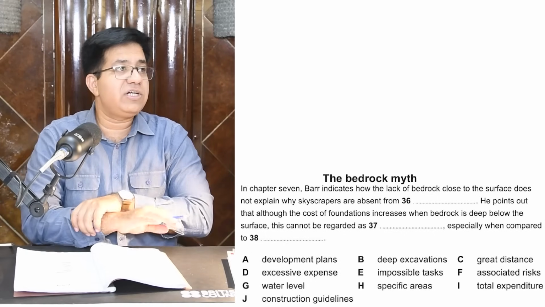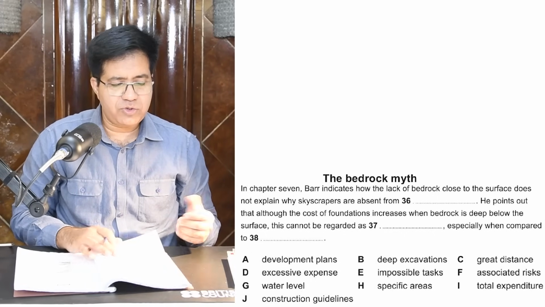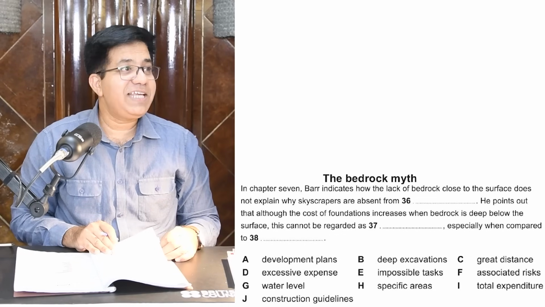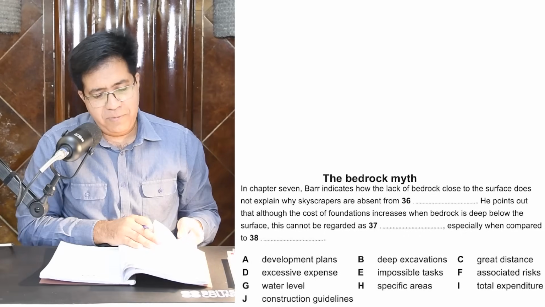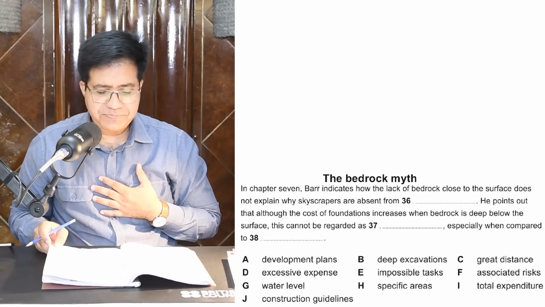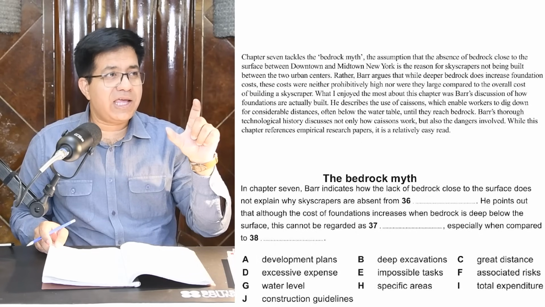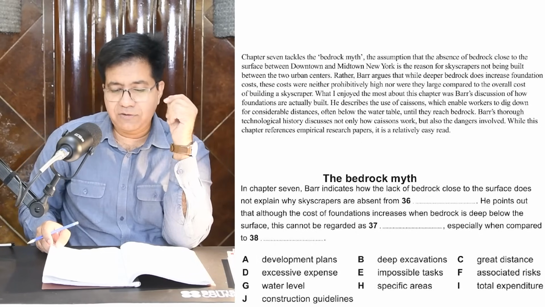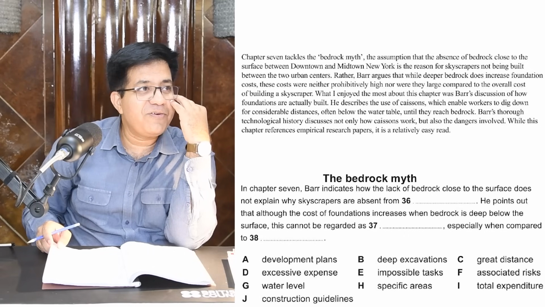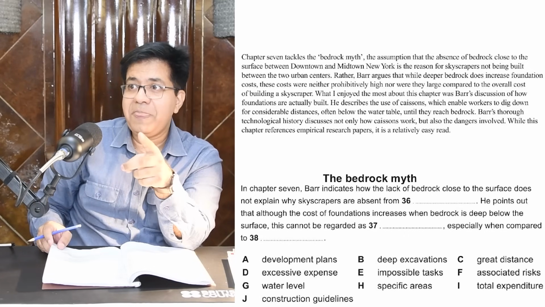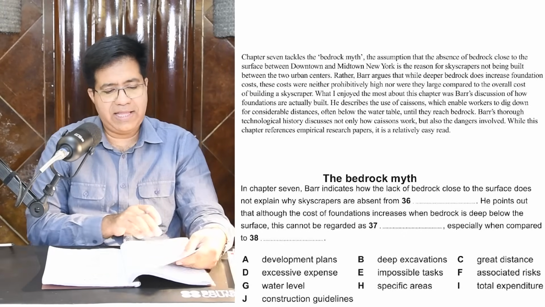Now, let's start from here. Bedrock myth, questions 36 to 40. In chapter 7, okay, thank you so much. Chapter 7 means they have given us the clue word. Now look for chapter 7. Go back and look for chapter 7. Second page, fourth paragraph. This is called scanning. And if your scanning is good, you will reach quickly. Otherwise, you will be looking for chapter 7. Now this is 1, 2, 3. You need to look for 7 directly. It's not necessary to go through 1, 2, 3, 4, 5, 6 and all that.